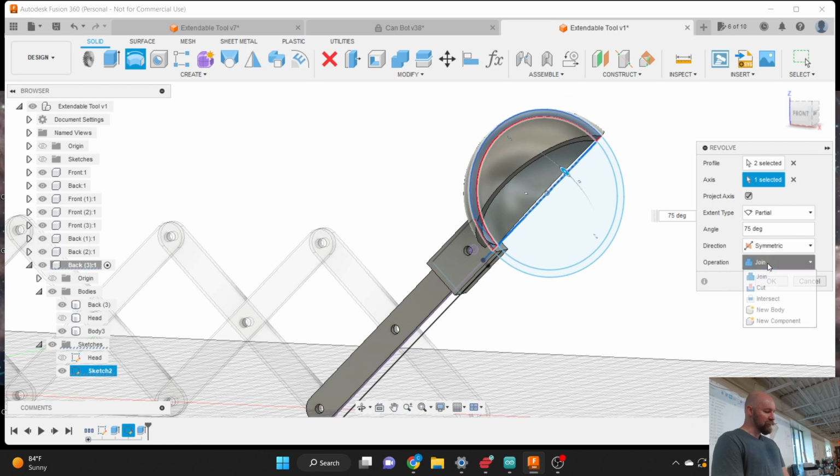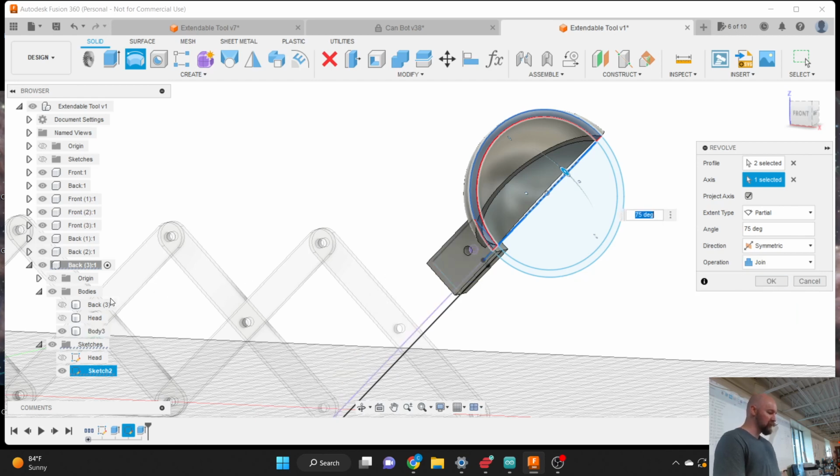You know what? I lied. I'm going to choose to make a new body. I suppose if I do choose join, what I have to do is turn off the visibility on my arm. So if I choose join, when I have my arm visible, it'll probably join all three of those bodies together.